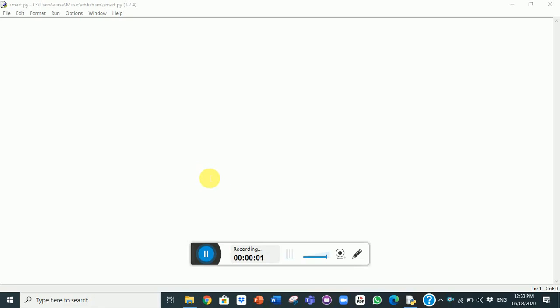Hello everyone. Now first of all we are going to make its front end, which is generally known as GUI. That is how it looks. First of all I create it. Now let's see how would I create and how would you create. Hope you would get the same result in the end.